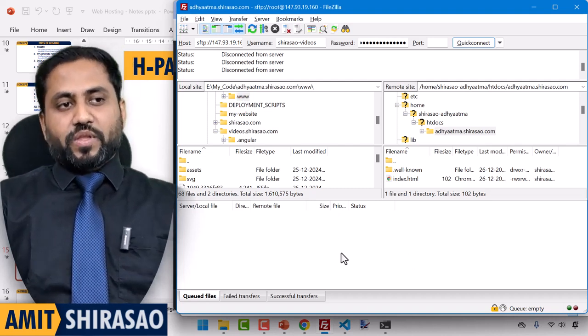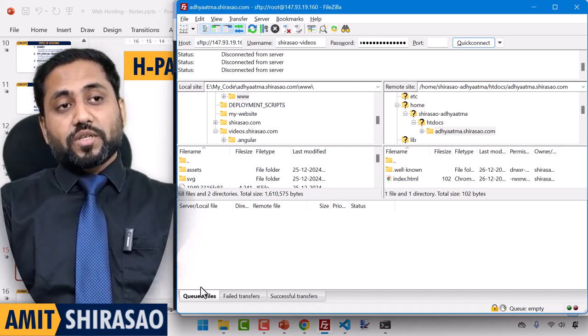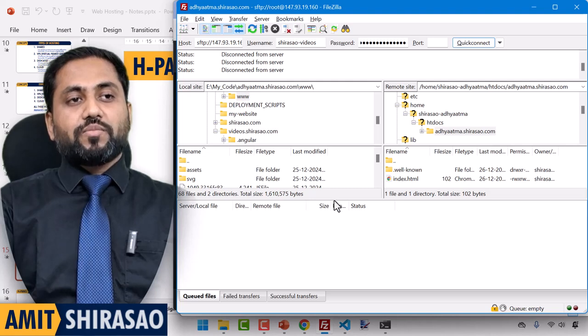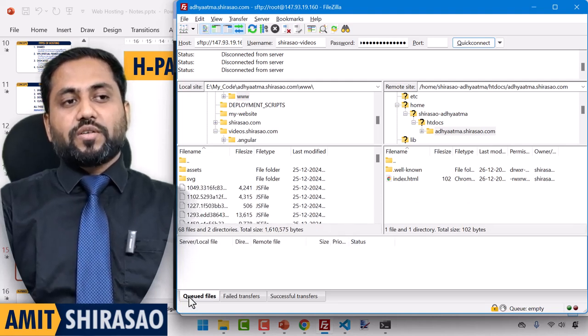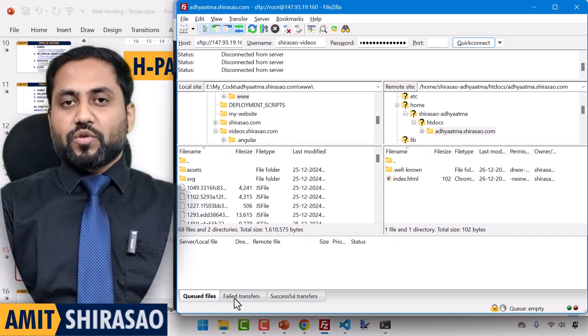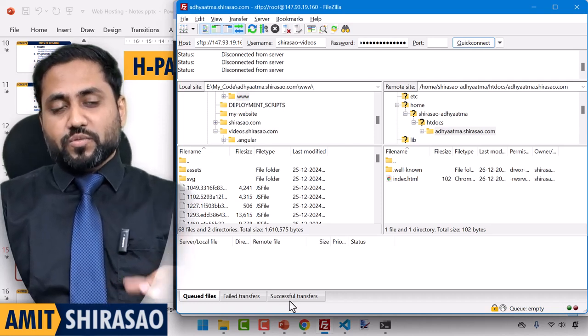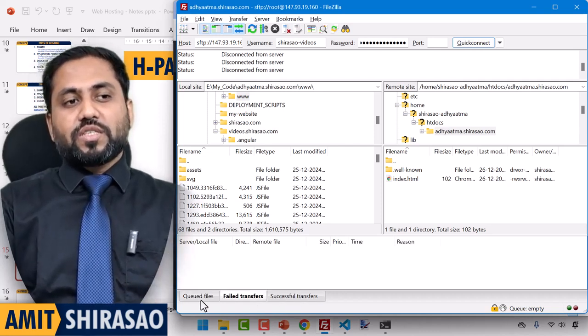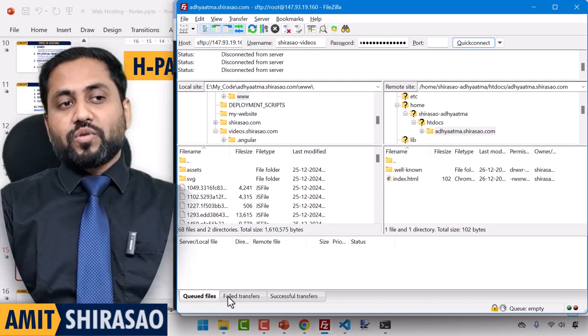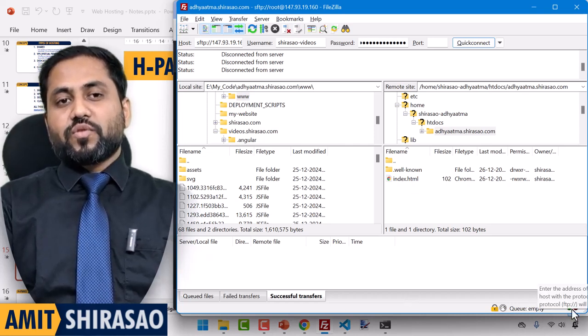Here, what is this? So this is the status of files transferred. Arey, so far nothing has been transferred, but you can transfer it now. When you transfer it, it will show the status like these many files are queued. Out of them, 0 transfers have failed, but maybe 1, 2, 3, 4, 5, 6 are successful transfers, and you can go to each of these tabs to find out only queued files, only failed transfers, and only successful transfers. They'll be shown over here. And then these buttons are for upload and download.